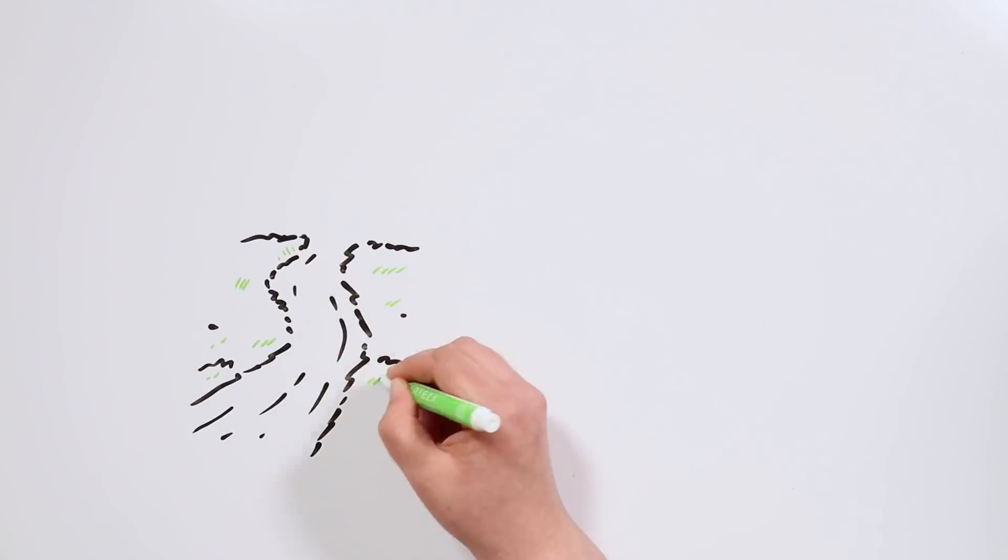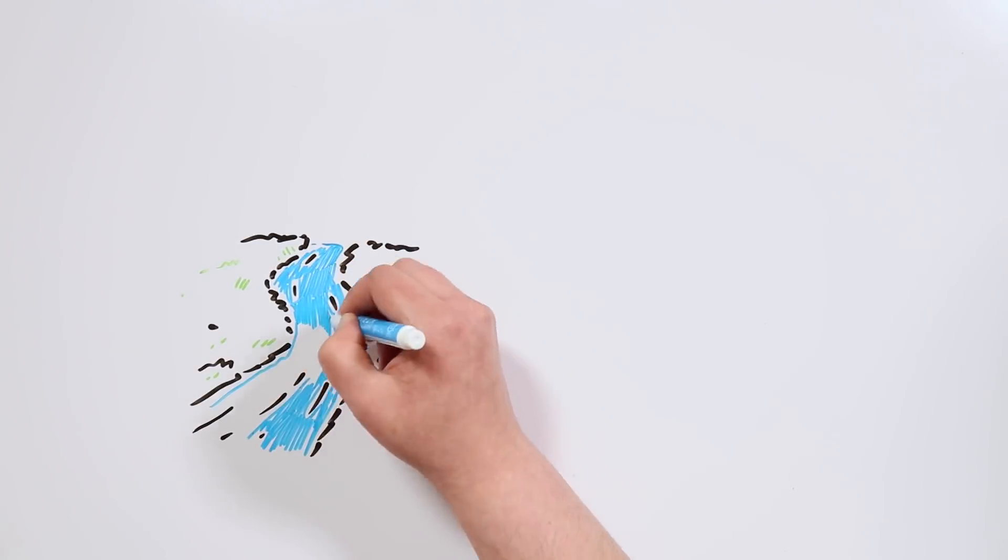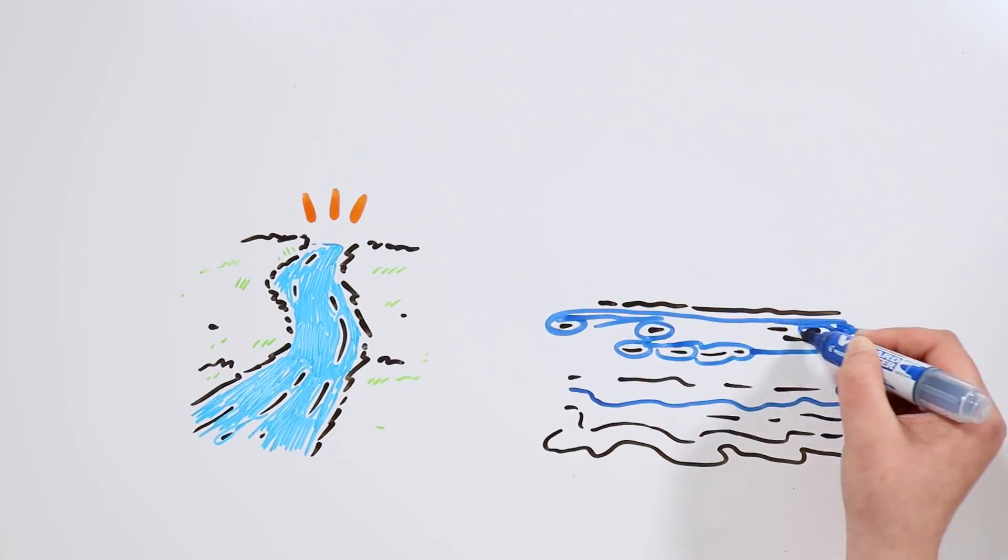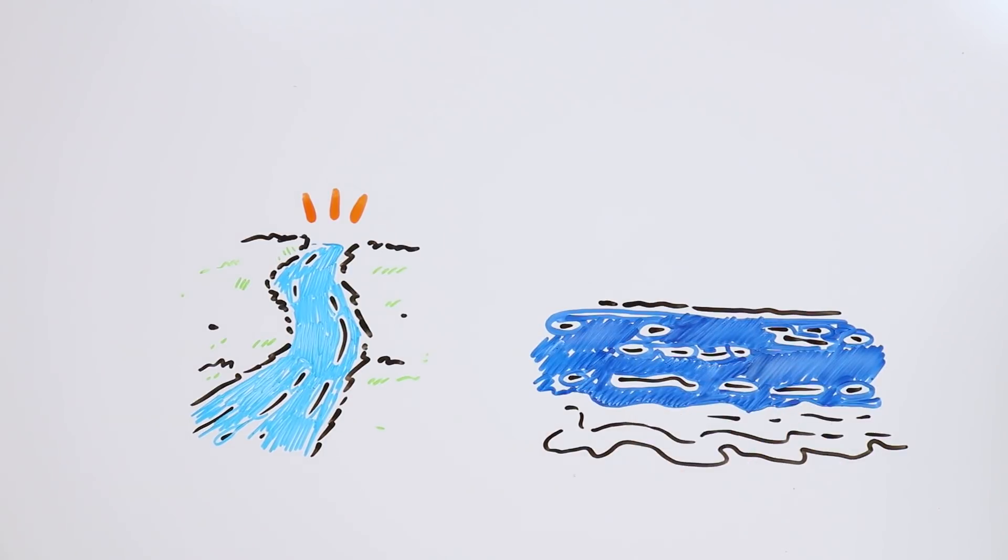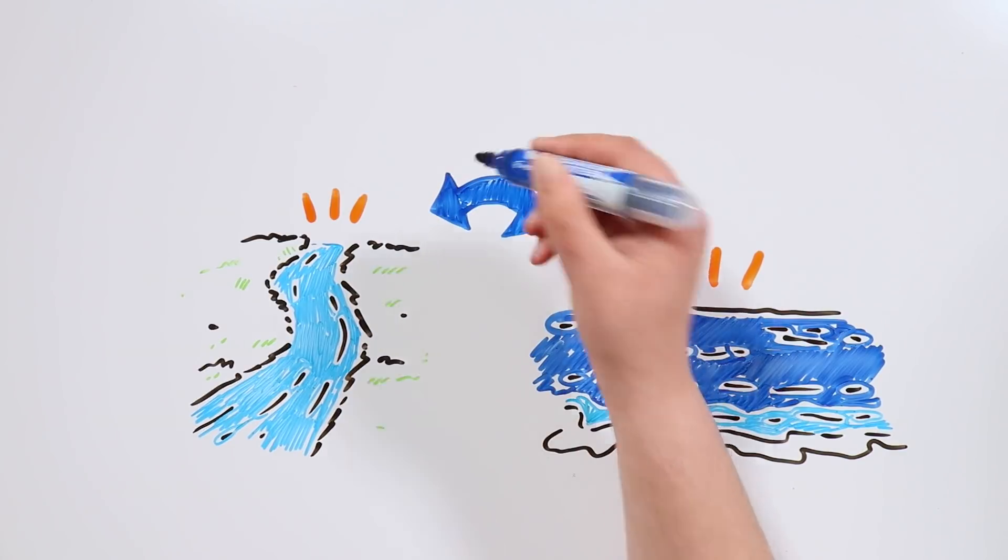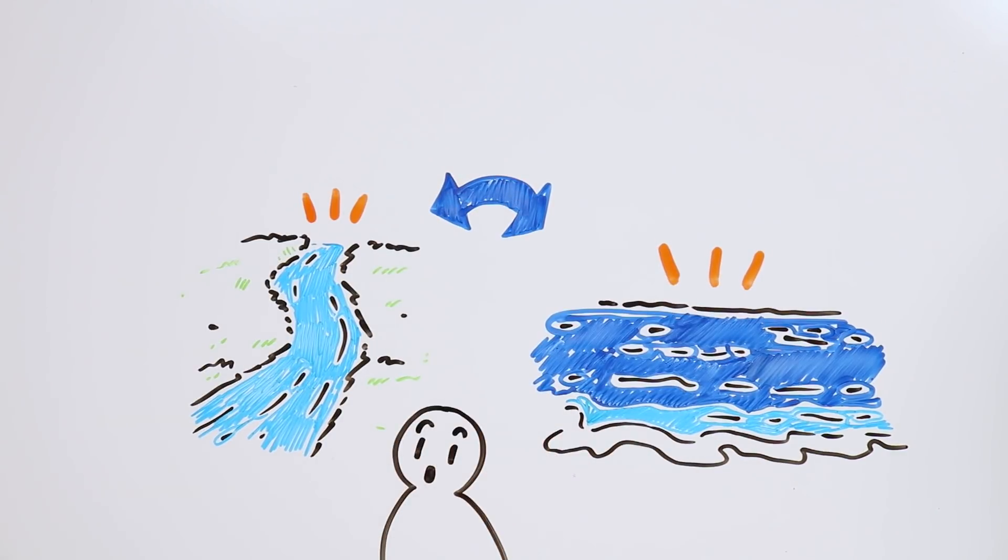And the bigger the volume of the water, like in a river or the sea, the more blue it starts to look. From there we deduce that that part of the light it absorbs is proportional to the amount of water there is. And the deeper it is, the more blue the water will look.